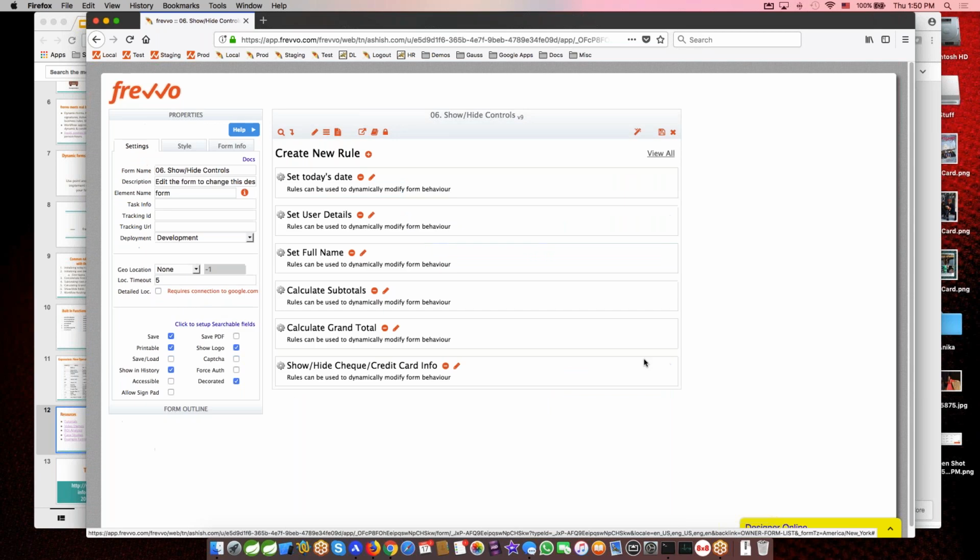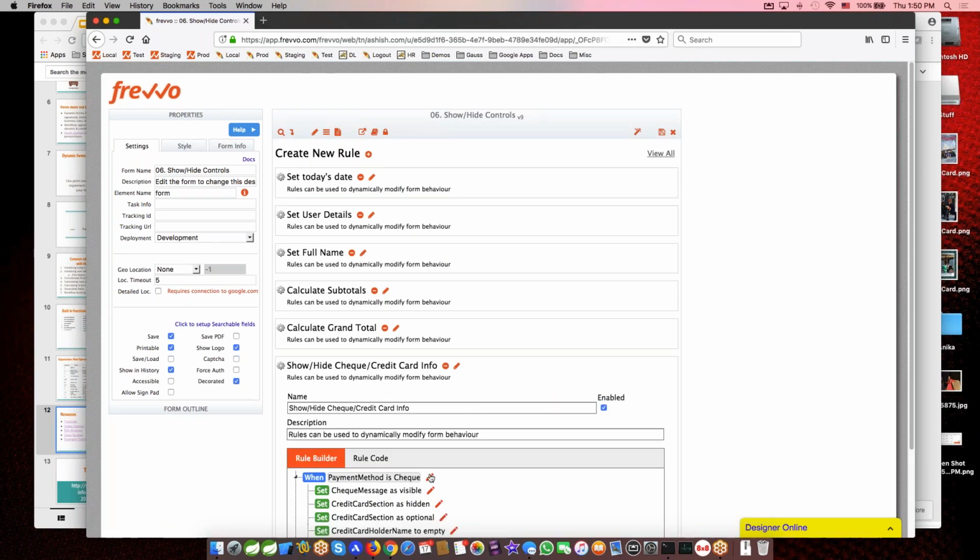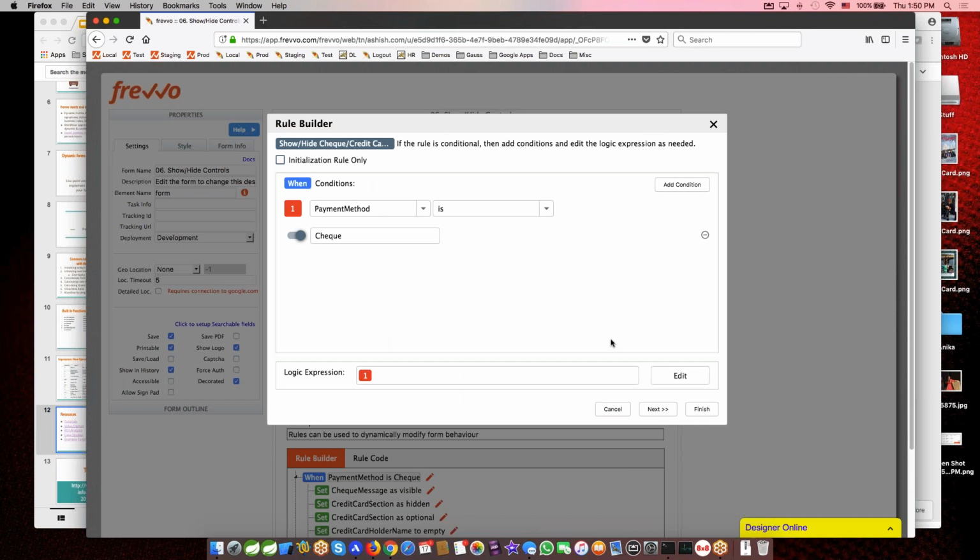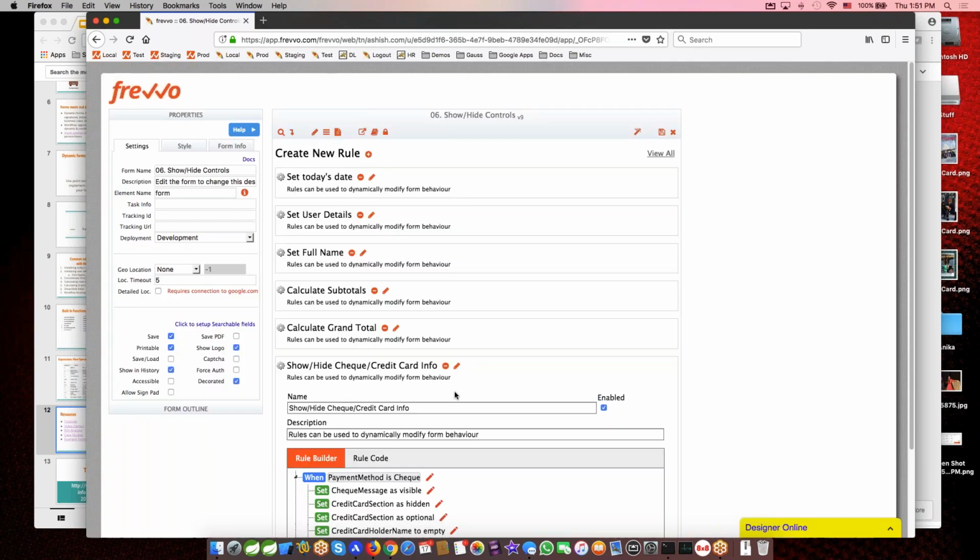Sure. Okay, let's take a look at this. So the question was, can I go over the multiple conditions example in here? So I'll just make something up in this case. Let's go in here when the payment method is a check, and let's add a condition. This is a bug in my Firefox. I apologize. But we've got a couple of conditions here. So let's say when the payment method is check, the first name is filled. You know what, let me do this. So when the first name is filled, hang on. I'm going to start from scratch here.